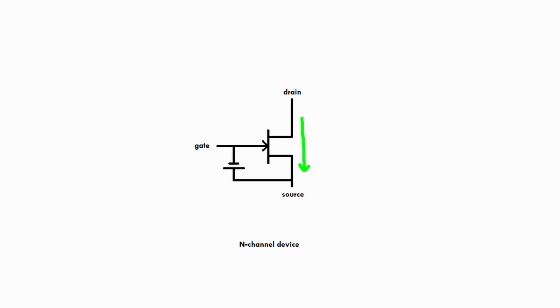Now, then you've also got 2 subcategories, which are P-channel and N-channel JFETs. So in the case of a P-channel JFET, you have to apply a positive voltage to start closing it, and in the case of an N-channel JFET, you have to apply a negative voltage to the gate to start closing it. In this case, this guy is an N-channel JFET, so to close it or to increase its resistance, we have to apply a negative voltage to its gate.